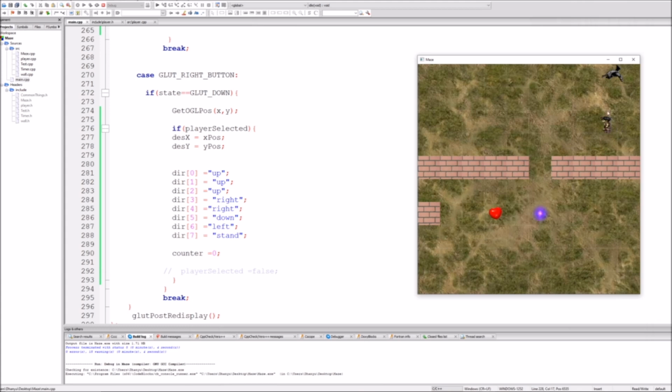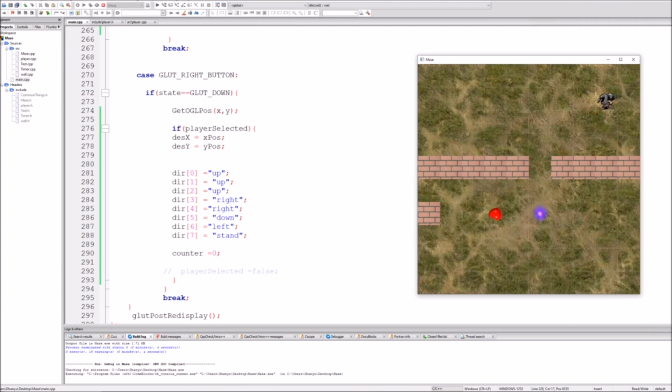Now if I want to move my bat again, I click on him with the left button and then the destination with the right button. There you go. And if I want to use my other player, I click on the left button and then the destination, right button, and he's moving. Okay, good. So it's shifting, and then I just set up some array here and then it works for that.